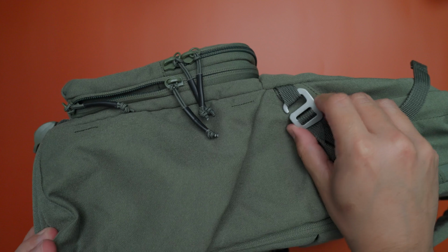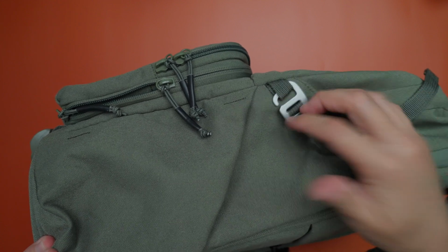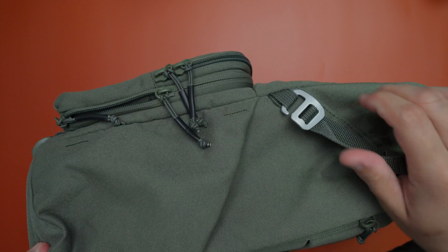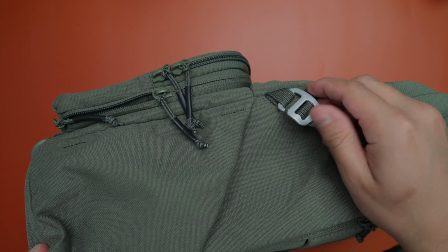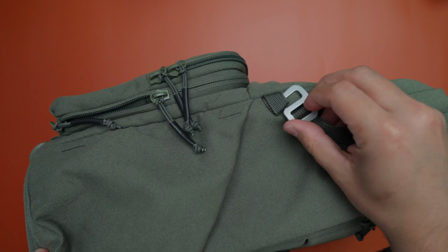I will say this G-hook here does have a tendency to come off when you're not actively storing something. So if you have something in here and you have it snugged down, it will stay in place. But if this is loose, it will pop off. It's not a big deal, but just a little minor annoyance there.